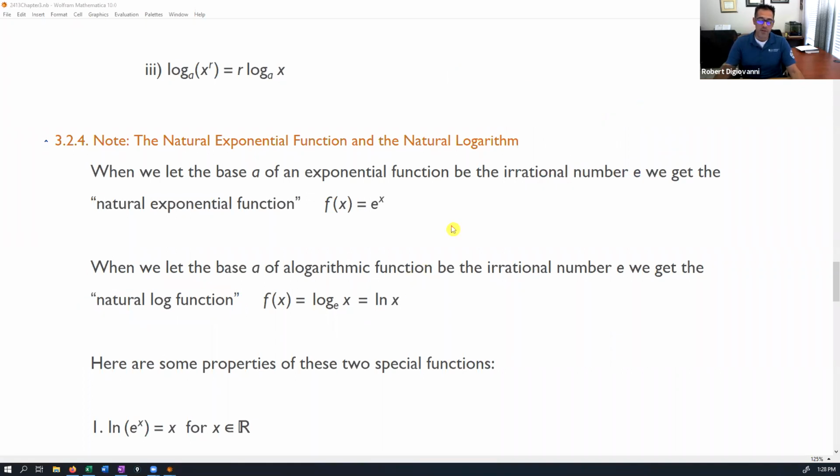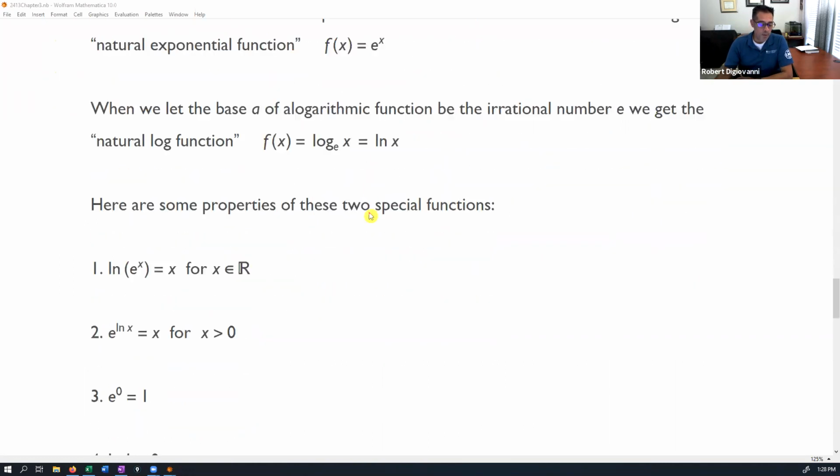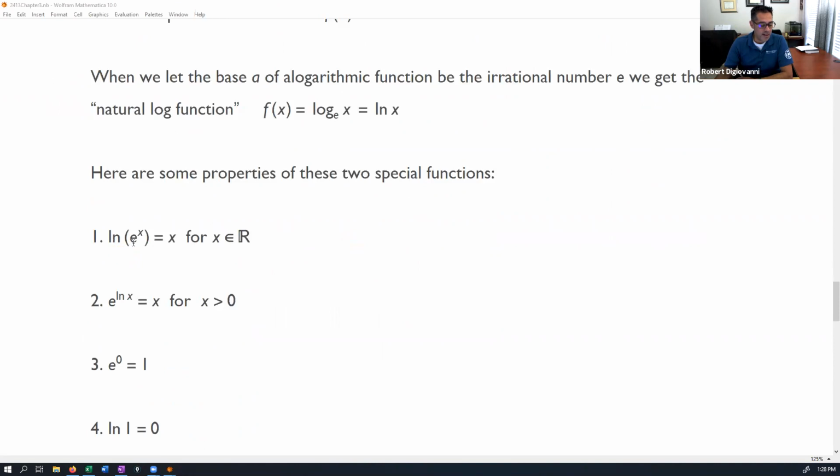So in college algebra, we learned about exponential functions, we learned about logarithms, then we learned about a very special exponential function, the natural exponential function. Then we learned about its inverse, which is the natural log. And then we're told that there are all these properties between these two functions because they are inverses. One property is that when you put natural log and e together, they wipe each other out and it spits out whatever was up here. For example, if you do natural log of e squared, the answer is 2, right? It's just whatever the exponent is, pops out.